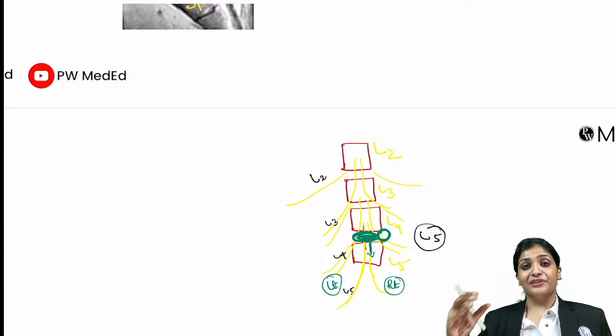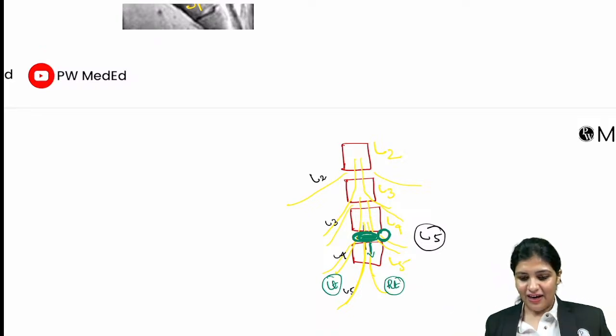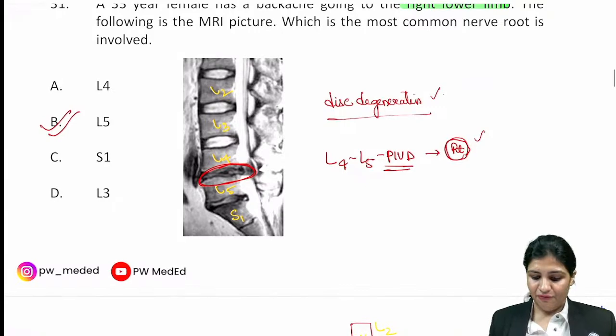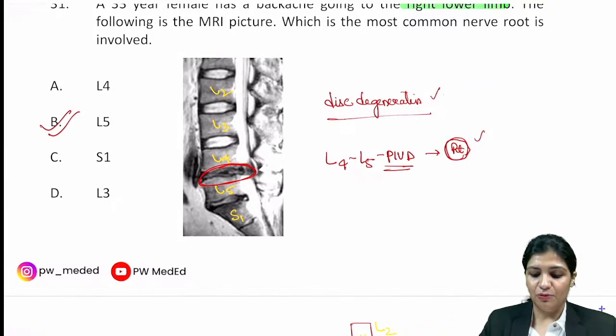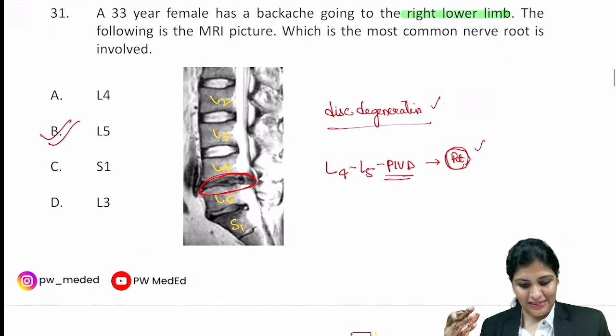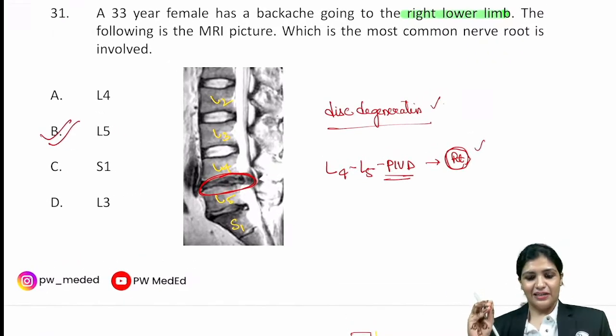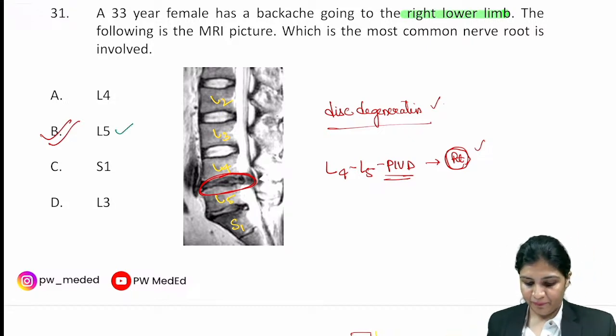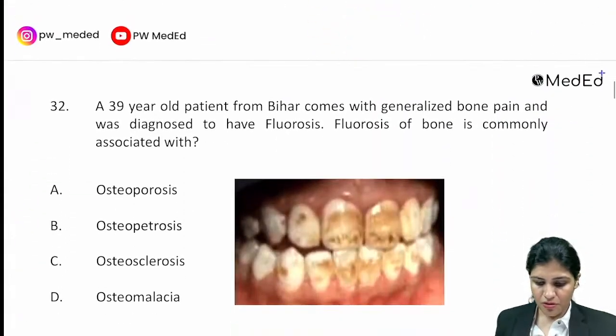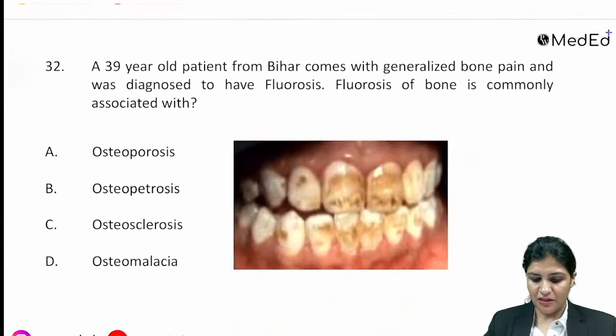But sometimes if it is a lateral type of disc which is involving the foramina, then from the foramina it will be L4 which is exiting, right? So this could be L4 and L5. The two nerves can be involved depending upon the question. So usually if nothing is mentioned, we will take this as central disc, and if it is a central disc involvement, it is L5. So the answer would be L5. So that was the answer for that.